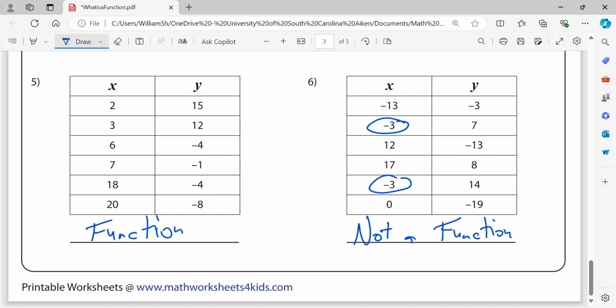Anyways, I hope it kind of makes a little bit of logical sense what a function is now and why we do certain checks to see if something is a function. We'll look into it more this week and engage more with functions this week.